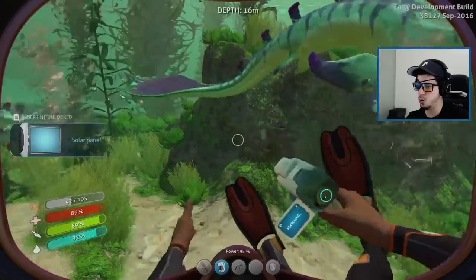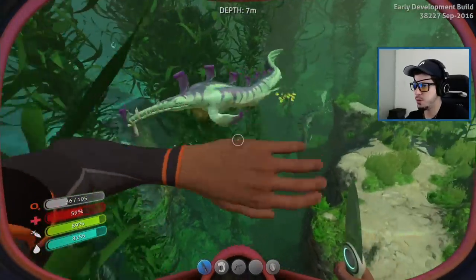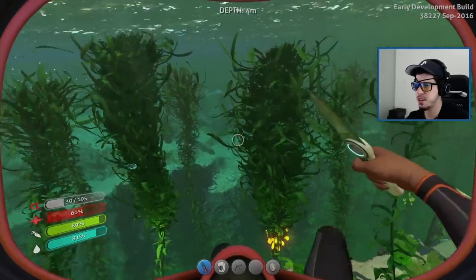Oh, shit! Holy shit! Get away, you Jumanji looking creature! Oh, no. Please, please, please. Hey, come on. I stabbed you, bro. You shouldn't be very happy after that. I'm at 60% health.